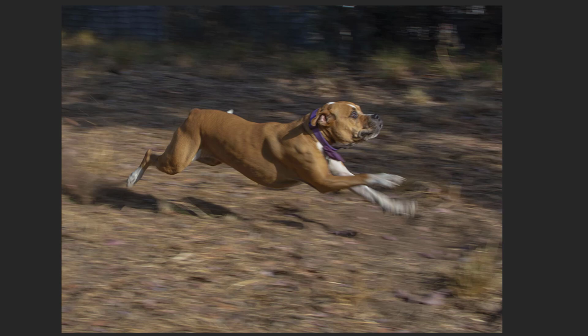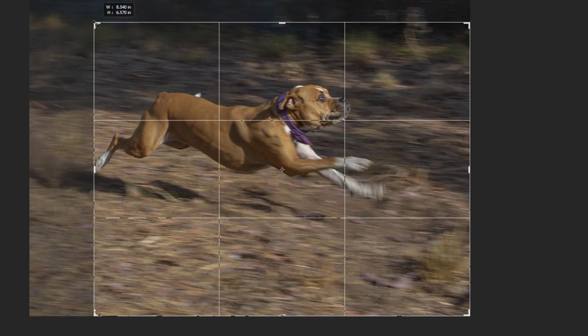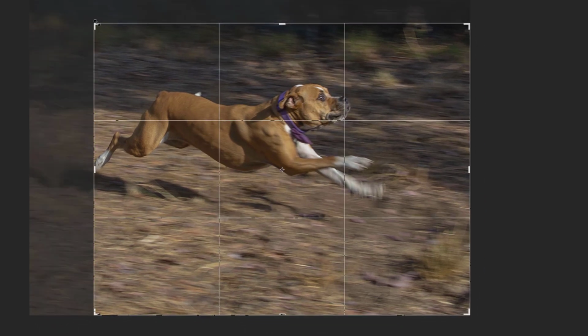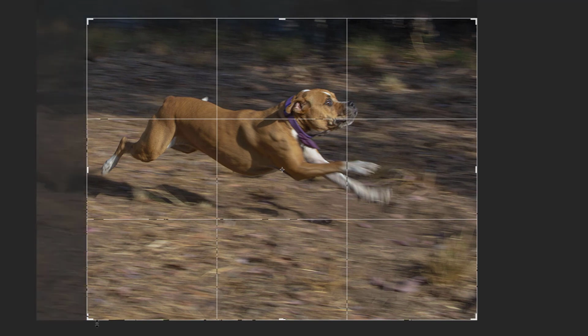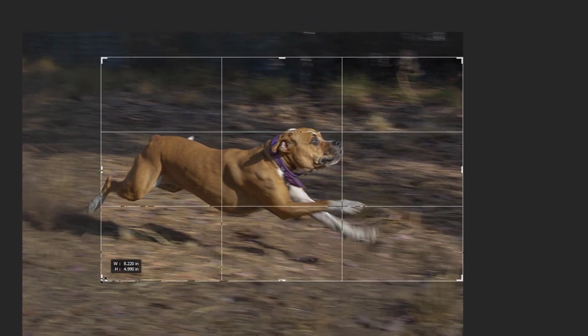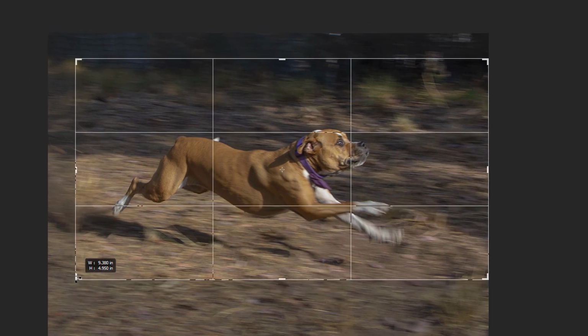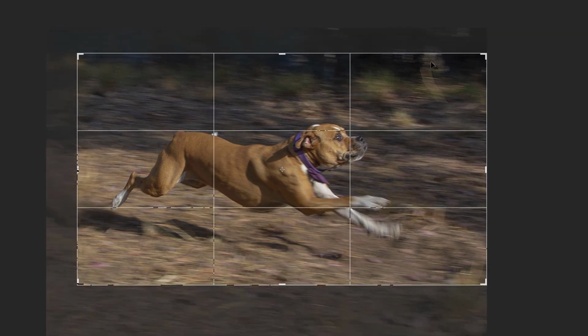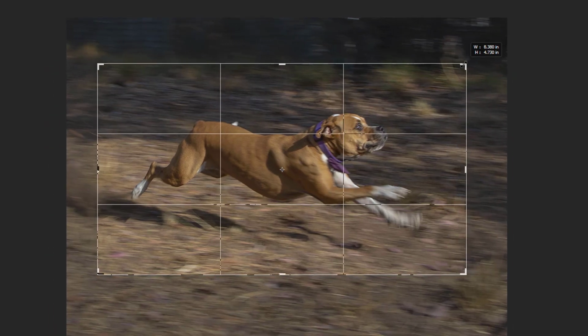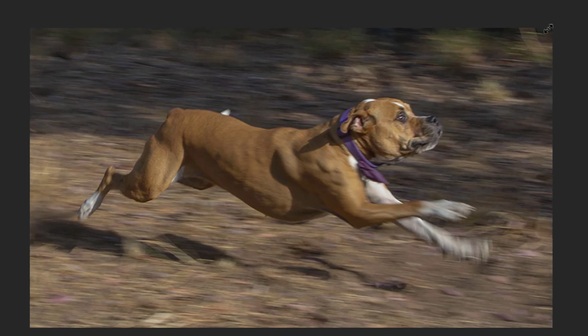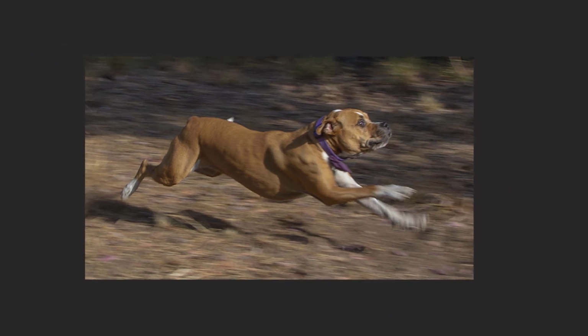As with the dog in the surf, I believe I would move in on it a little, though, to really emphasize it. None of this background has any real important thing to say about the shot. So I'd get rid of it and let the dog speak for himself, or the dog's action at least speak for itself. But it's a nice catch. You did a good job on that.